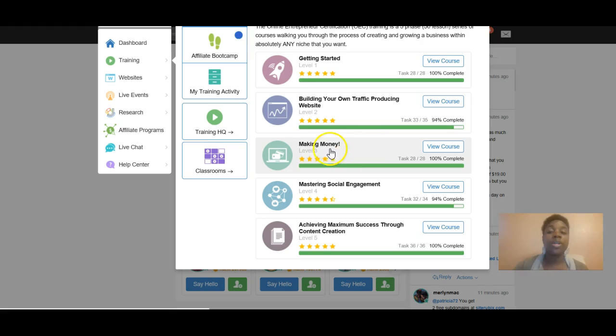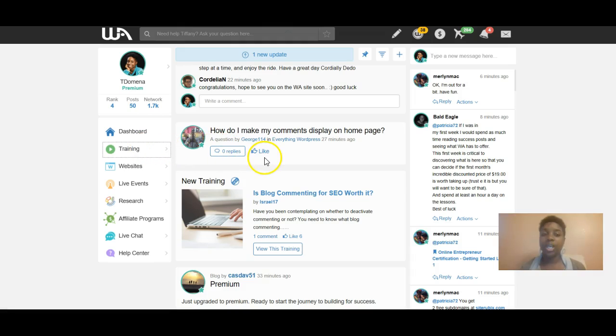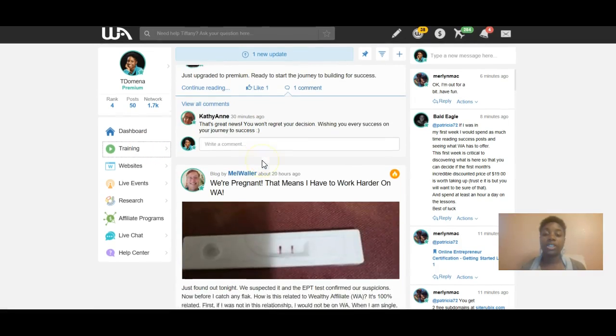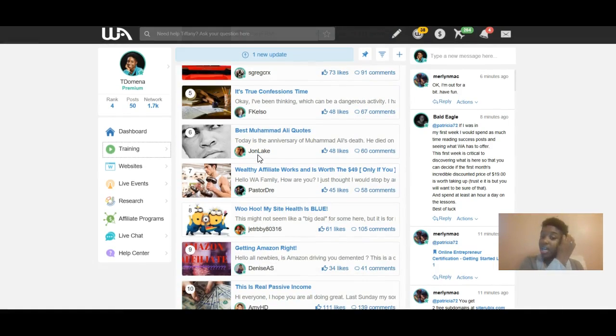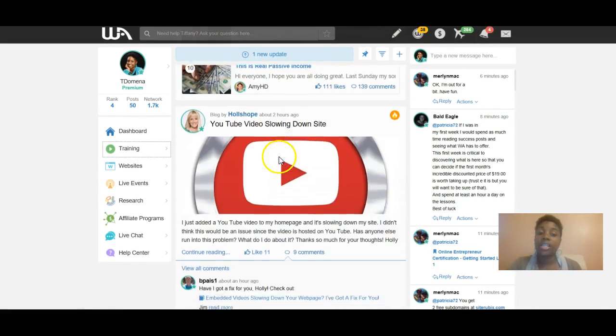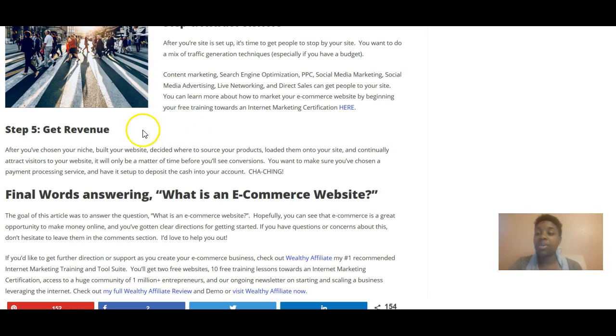You learn how to monetize the site, how to create valuable content that solves problems for other people. So you will learn quite a bit of information that will help you to build your e-commerce site online. In addition to that, you'll have access to this amazing and very highly engaged community. So those are some of the benefits of going there.